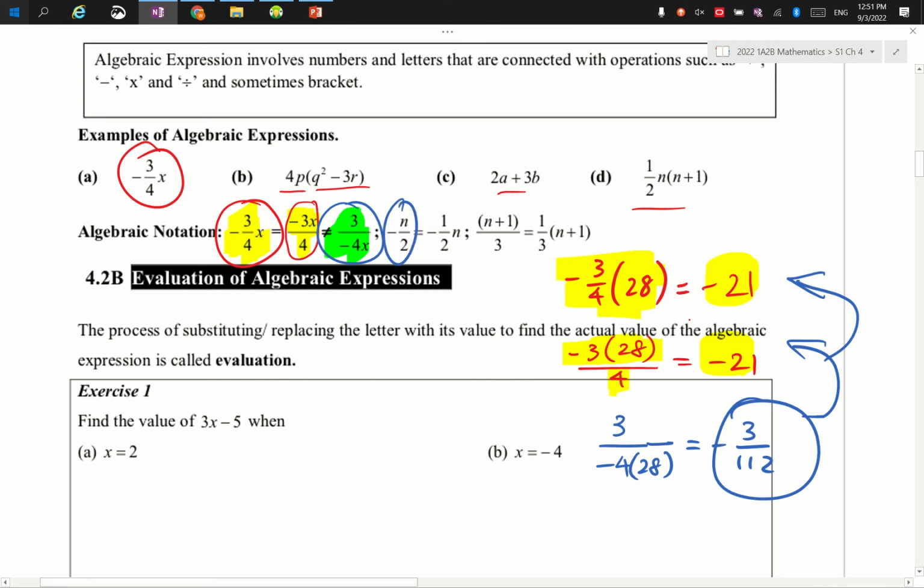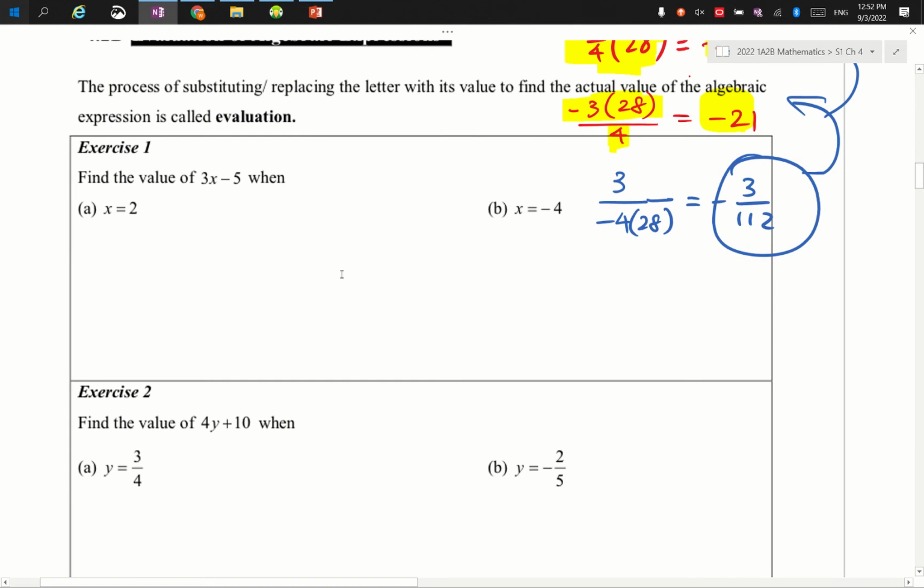So more examples over here. Negative n over 2 is the same thing as negative half n. We saw an example like this in our first period today. Likewise for this, n plus 1 over 3 is the same thing as 1/3 multiplied by n plus 1. You can try putting in values yourself to convince yourself that they are the same. Okay, so with this out of the way, let's move on to evaluation. Evaluation just means put in the number, find out the answer. Okay, so let's see. I promise you, not difficult.